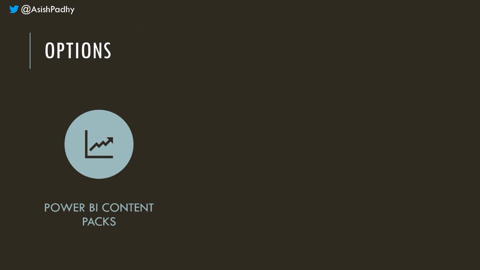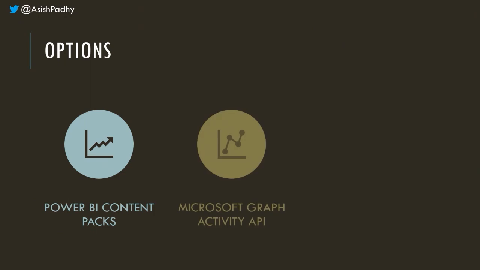So you will get to see an end result of how it will look, or how it could look. The next part we will talk about is the Microsoft Graph Activity API. There is a lot of stuff that is happening in this end. There's a lot of things coming up in this end. Microsoft has been heavily invested on that. So we'll look at the Graph Activity API, what is available there and how we can get that information.